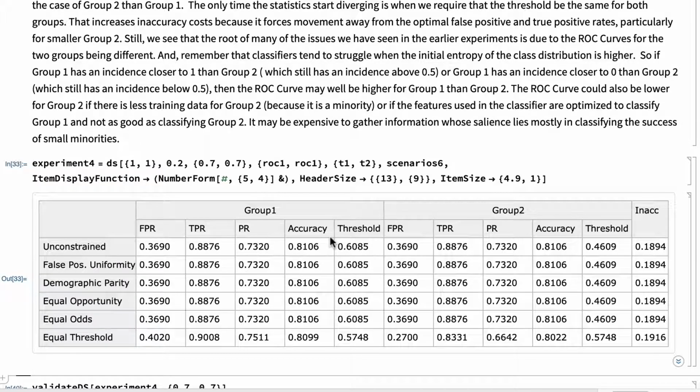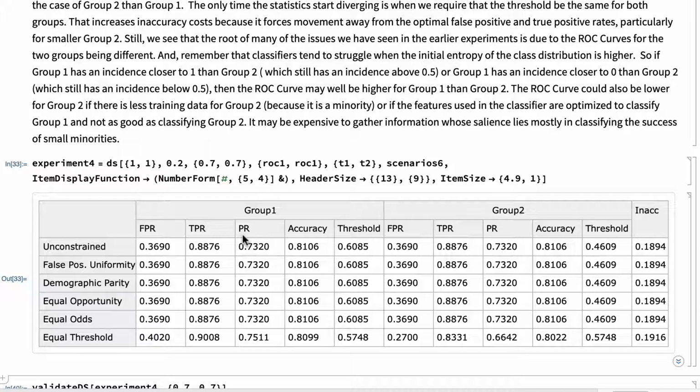Everything's essentially the same. That is, the discrimination has been cured almost 100% by simply fixing the classifier's performance on group 2. Maybe we got some better data that enabled us to perform better. But we can see that it's the difference in ROC curves that has been playing a very substantial role in the different false positive rates, true positive rates, etc.